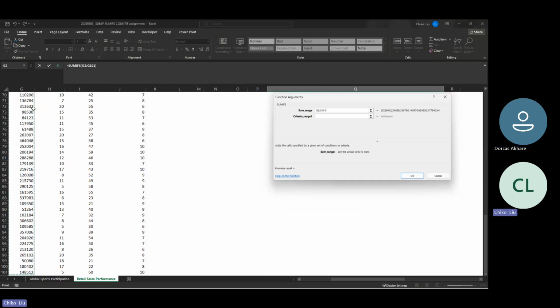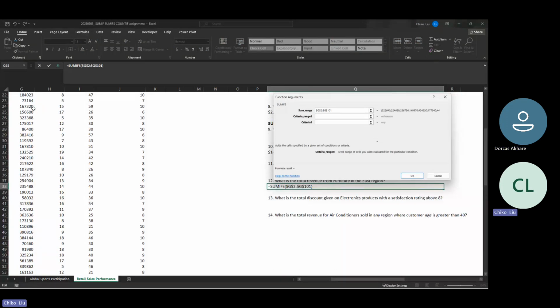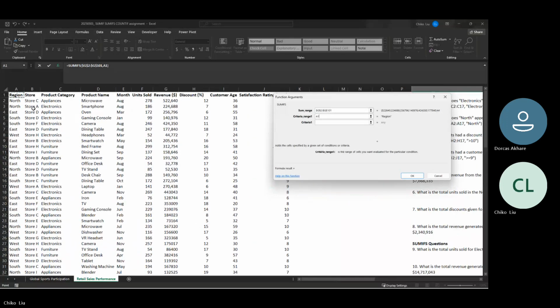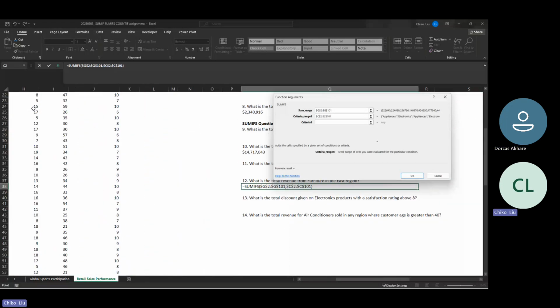So they want to know the revenue generated from furniture. Oh, I think furniture is in our product category, not our product name. Yeah, look at category. Furniture is there. So the criteria will be what? Furniture.